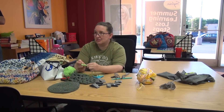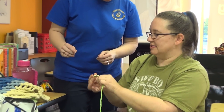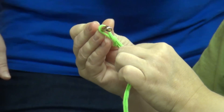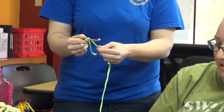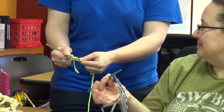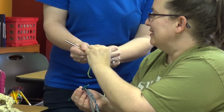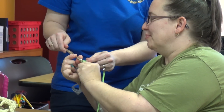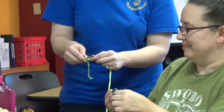Any questions? Anybody want to try it? Hold it like a pencil. Twist. Wrap. Pull through. Just like those potholders I used to do — they started big and then shrunk down to really, really little. So I hold it like a pencil — go around like this and then pull it through? Use your hook and pull it through the loop you've got right there. Then pull that so this gets tight. And then you've got your loop. And then I just keep doing it over and over again? Yep.